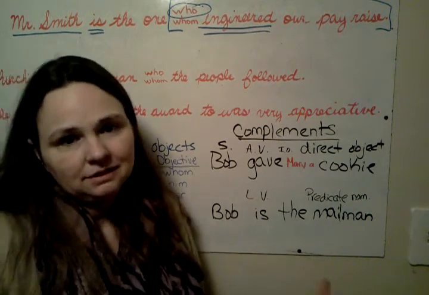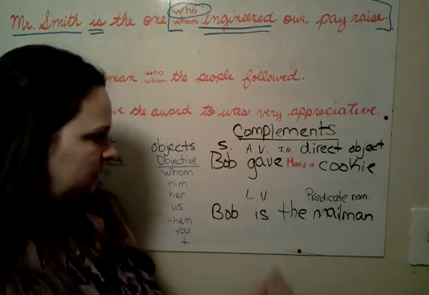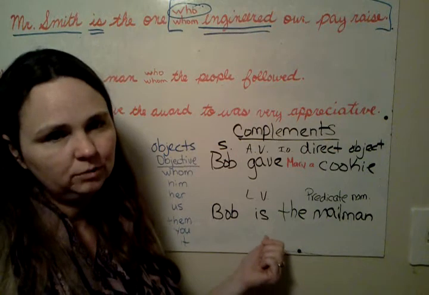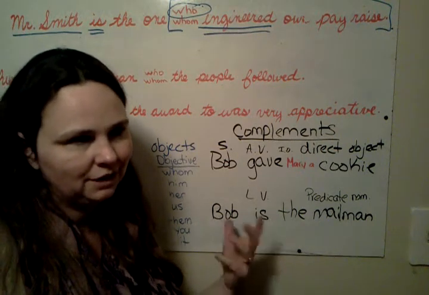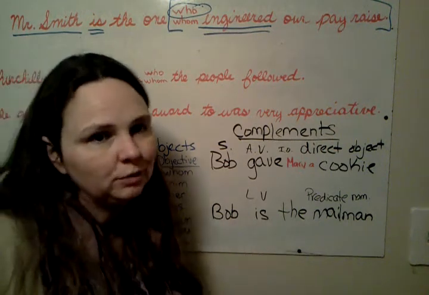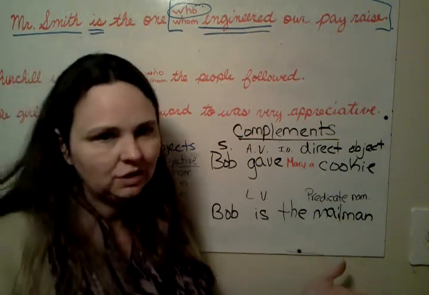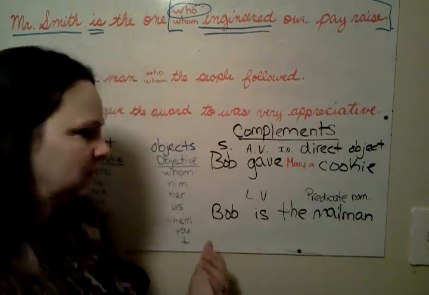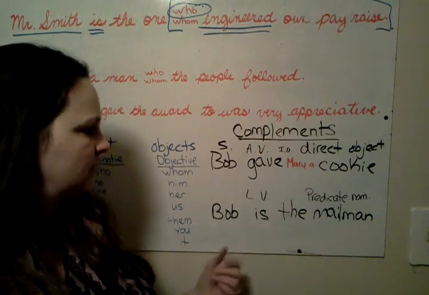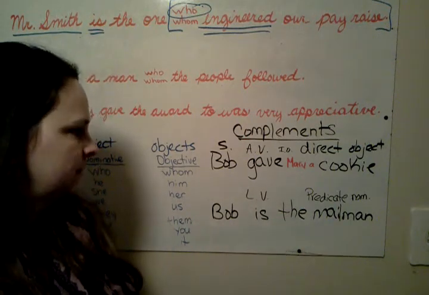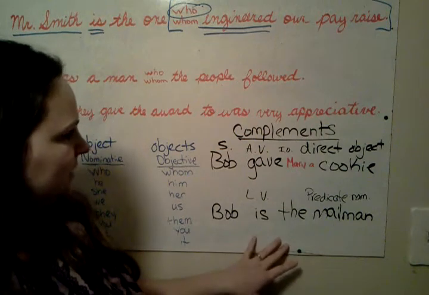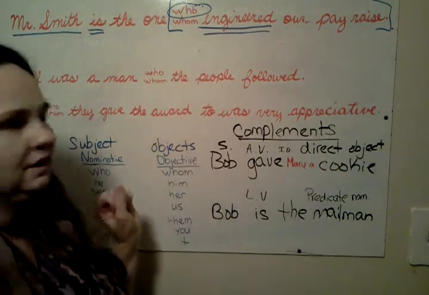And to me, I think it makes sense that it renames the subject because think of what the forms of be are. They're state of being verbs. They're saying that Bob is being whatever this is, right? So of course it renames him. You could switch them. The mailman is Bob. So this is important for us to understand.